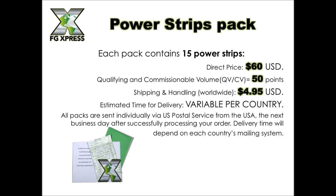The product — the power strip pack — is one of the most unique products out there. Your monthly pack is 15 power strips; that's one pack at a direct cost of $60. This is a month's supply and your auto-ship. The strips are recommended for 48 hours of use, so two strips times 15 equals 30 days. Your qualifying volume is 50 points.